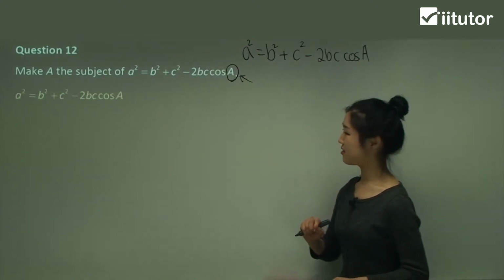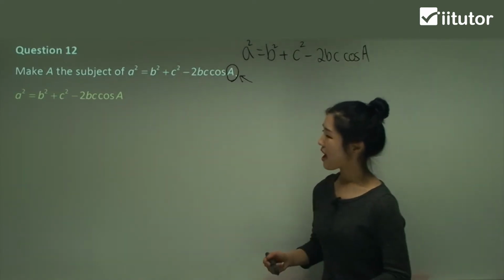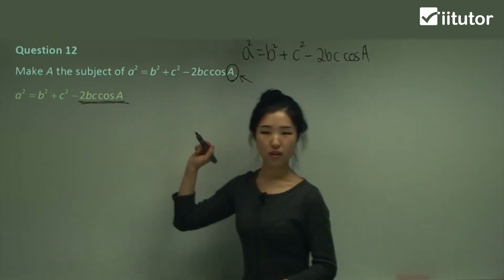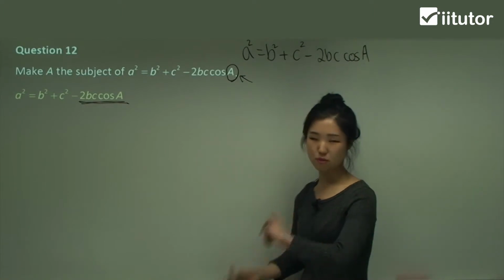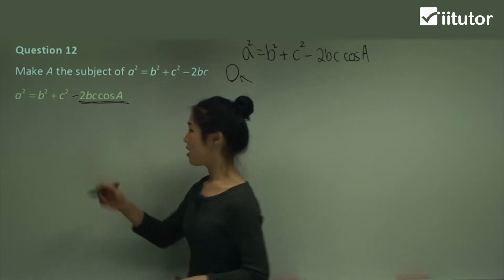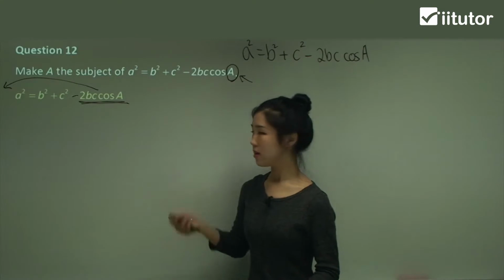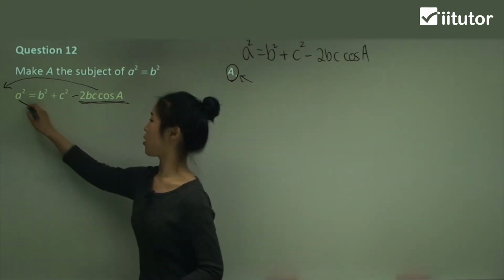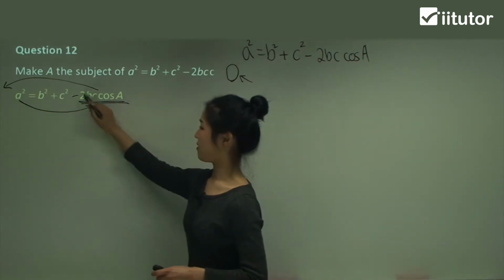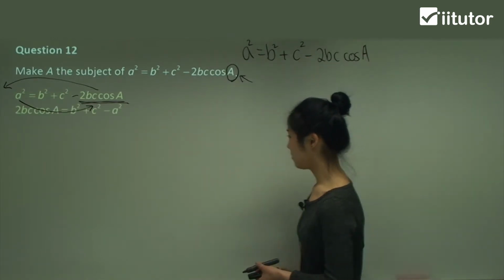Let's try to do that. So this is our rule. I'll just put that there. I'll always start with the rule. Now, I'm going to try to put this part by itself, so I can try to solve it. Everything else, I'm just going to move to the other side. Because this is minus 2bc cos A, if I move this to the other side, I'll have positive 2bc cos A, which is good, right? And then I'll move the a squared onto the other side, because I don't want anything else following. I just want this by itself. So I'll move this over, and a squared back to this side. Just like this. Whoops, sorry.